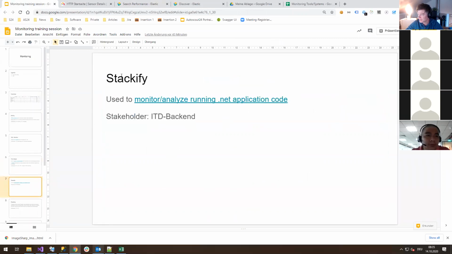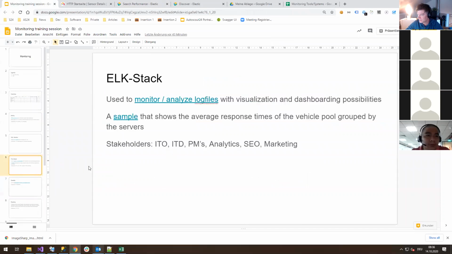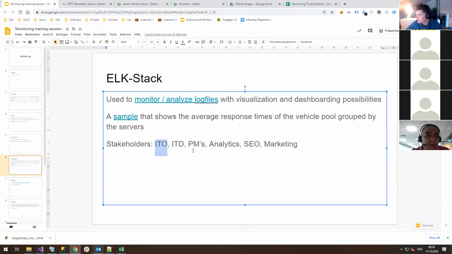So then we have Elk Stack again. I recommend it for everybody or almost everybody. So ITO uses it. We devs, PMs, the analytics team also has its dashboards. The SEO team, marketing, and so on. So yeah, a lot of insights you can get.